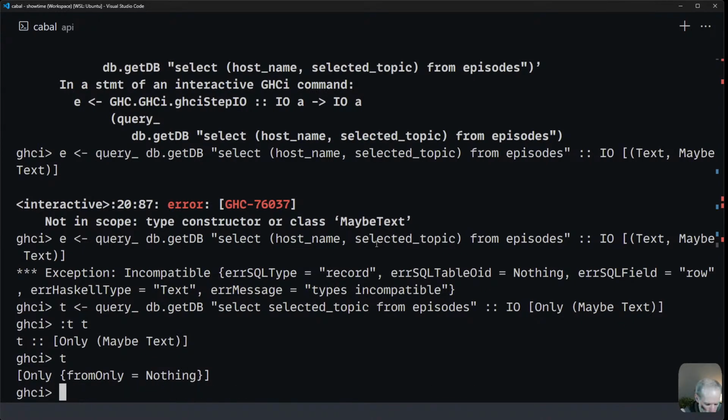We're getting 2 records back, it's not working. So if we say db.get db, and we will select star from, what is this, like people.